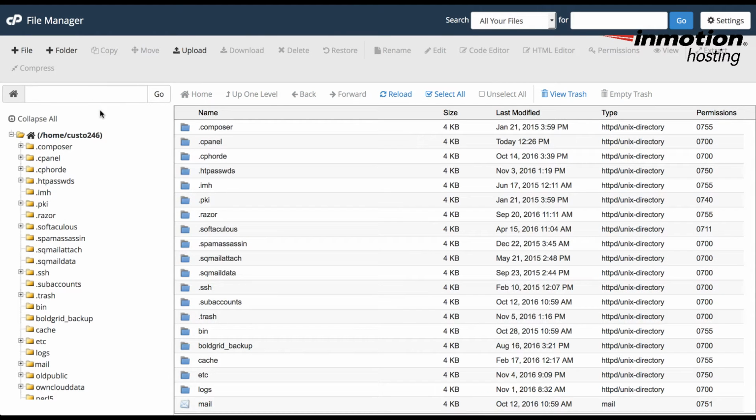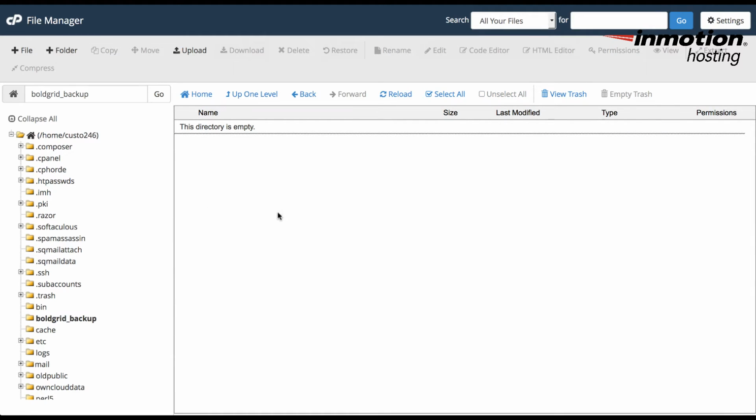When you're in the file manager, in order to upload a file, you need to find the upload section. So before you even do that though, make sure that you're in the folder that you want to use for the upload. So in this case, I'm going to go to this particular folder, and you can see it's empty right now. And then I'm going to use the file that I have set for this tutorial. So click on upload.